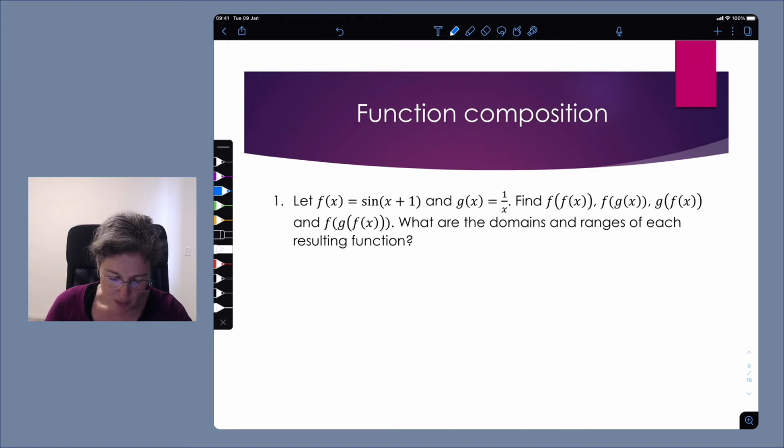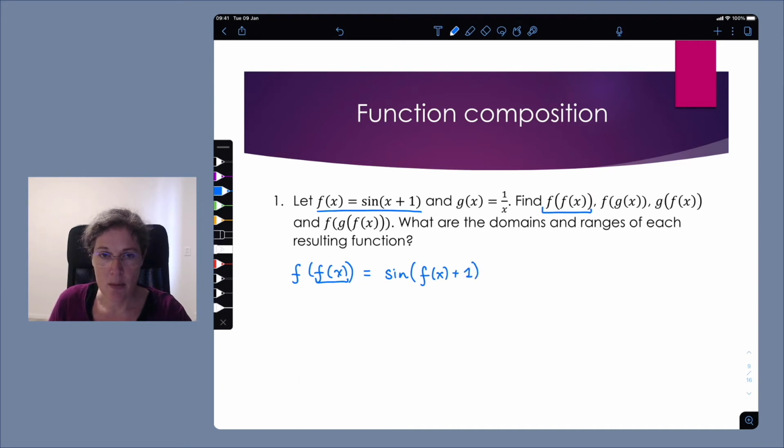Okay, so the first thing we'd like to find is f composed with f of x. So let's have a look at that. f of f of x. So what does this say? Well, this says I'm going to look at the function f of x, so that's this one over here, and whenever I see an x in there, I'm going to replace it with f of x. So I'm going to do this first one in quite a lot of detail, and we can speed up as we go along. Okay, so I'm going to look at my function f of x, and I'm going to write it down, and wherever I see an x, I replace it with an f of x.